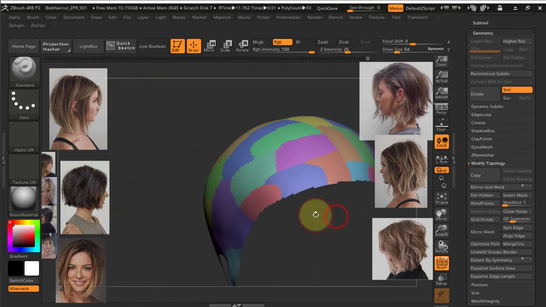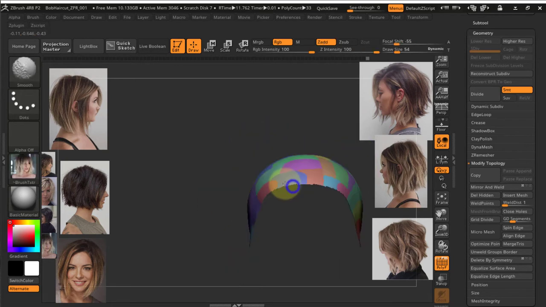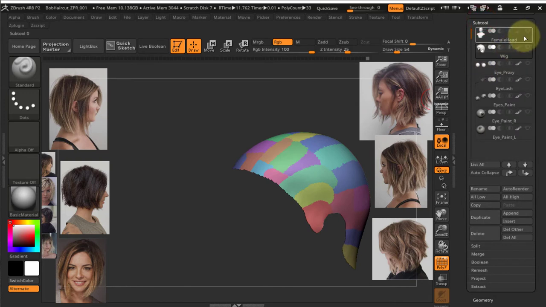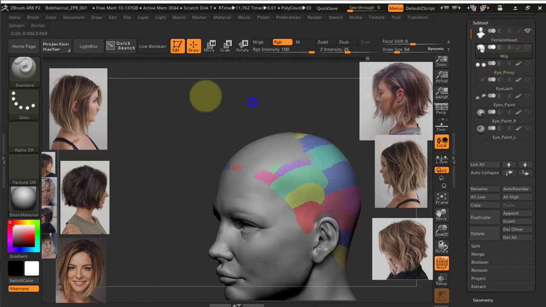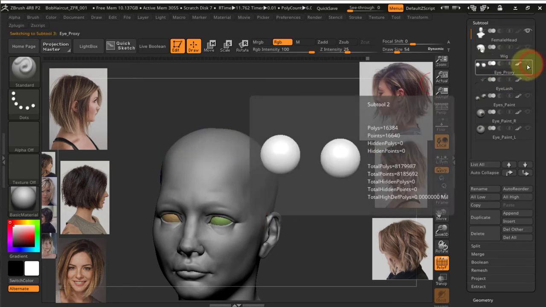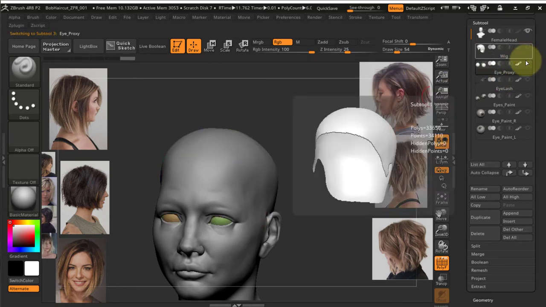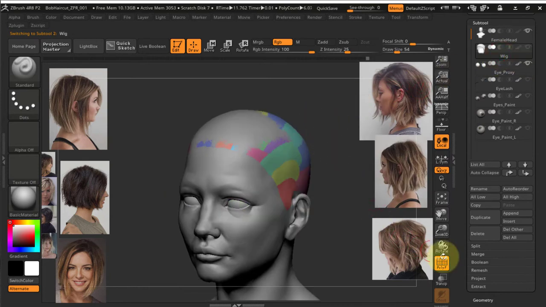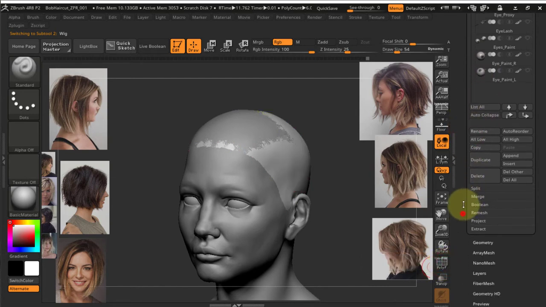Okay, so now it's time to add the fibers and see the head. So go to Subtool, make sure that the head is visible. Actually, we have to have some kind of an eyeball, and yeah, that's good. And we are not interested right now in the polyframe, so polyframe will be important later on, but right now it's not.